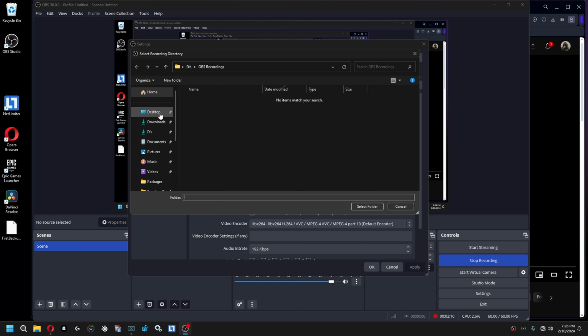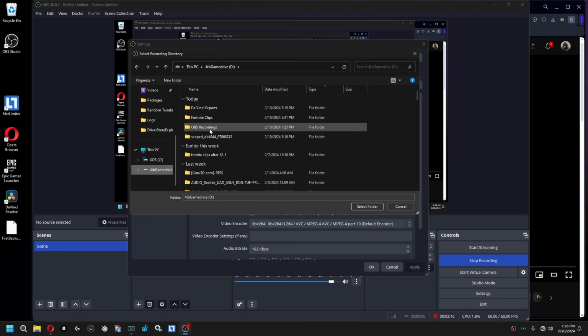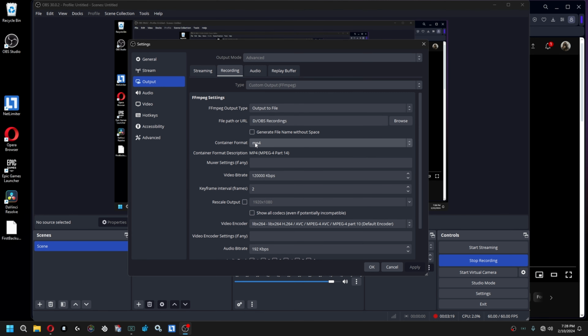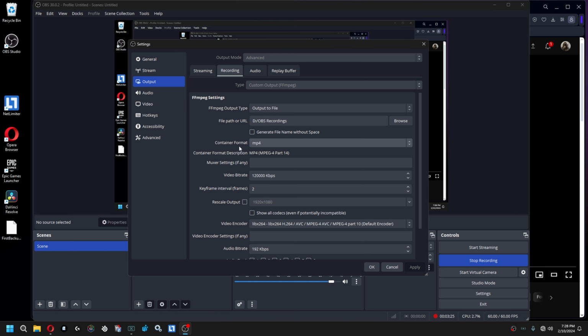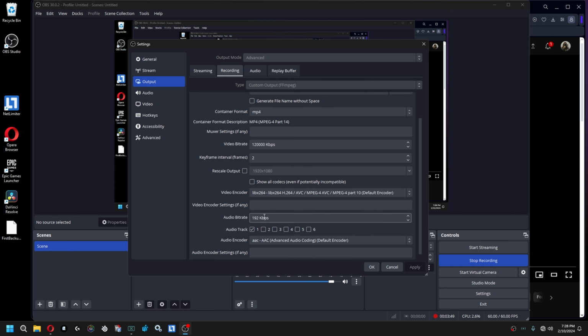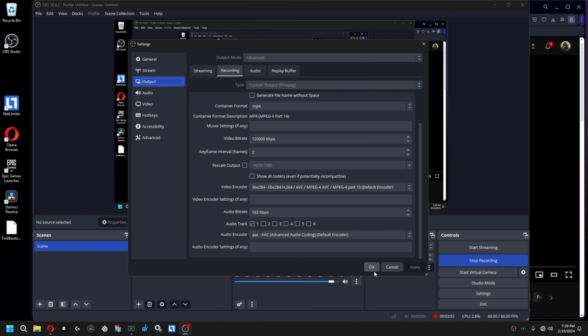So if you have an external hard drive or internal hard drive, anything like that, instead of your SSD, make sure you save it there. So I got it here, OBS recordings. That's the folder. I changed it to MP4 because I'm not sure what the default format is, but MP4 is good for me. And then for the video bitrate, because I want it to be full HD super crispy, I have it set to this, 120,000. You could probably get away with like 80,000 or 60,000. I don't know. But I just want it to look really good for YouTube, so this is what I'm putting it to. And then I just leave everything else the same, except the audio bitrate was at 160. I put it up to 192, so the sound's a little better. And then I apply, and that's it.